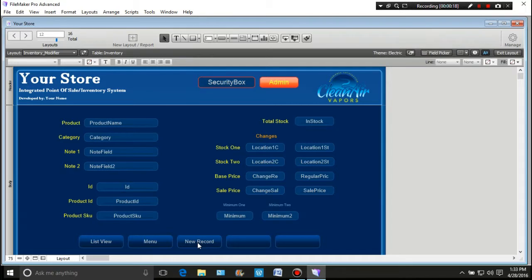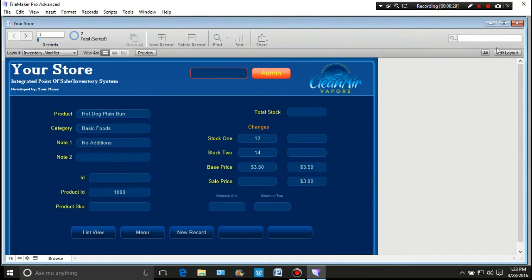Now this new record button, what it will do is create a new record every time that someone pushes on it. So if we exit the layout, and now we're editing the layout, and we see that here we have this information, and we're like, well, I really need to create a new record. So if we now push on this, it automatically creates a new record, and you notice the ID went over there.